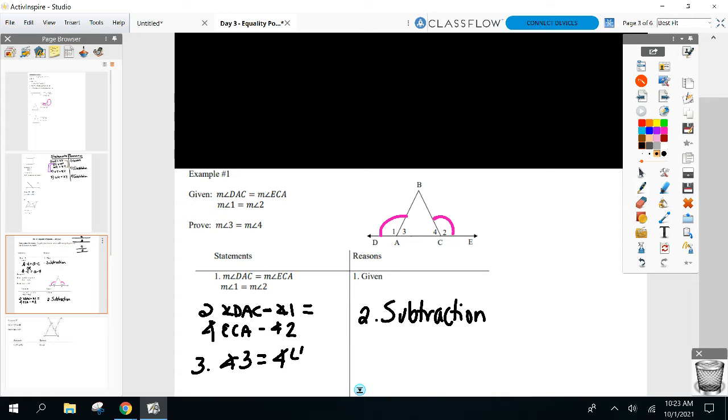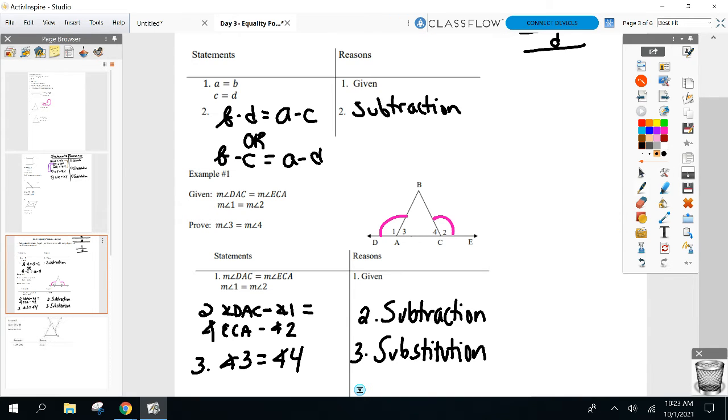Substitute it in. And we talked about this in homework. Right after you write subtraction or addition, better be ready to write in substitution. So did I do anything other than change addition to subtraction? It's the same steps. You just got to realize, am I getting bigger or smaller? Because on homework this weekend, I snuck an addition one in there on you, and see if you can recognize it.